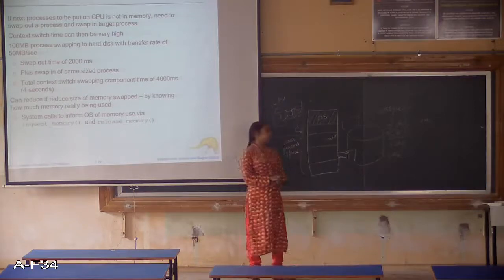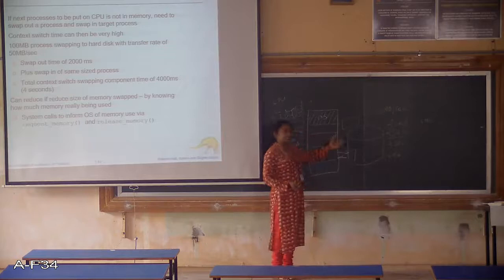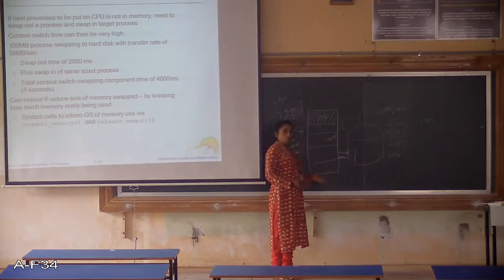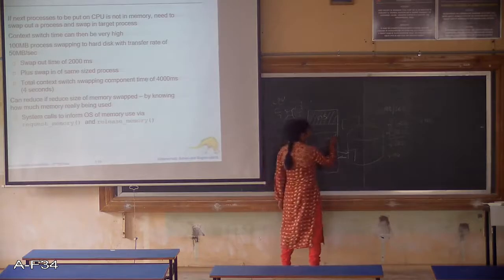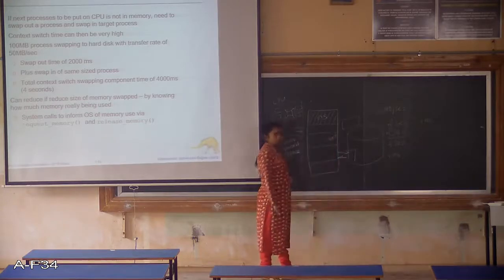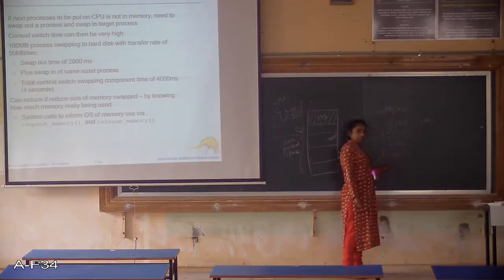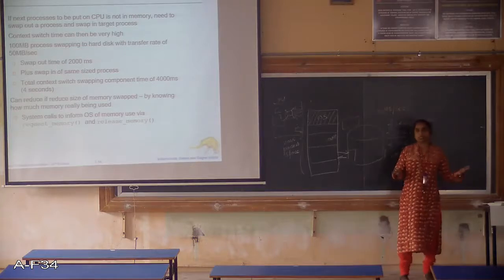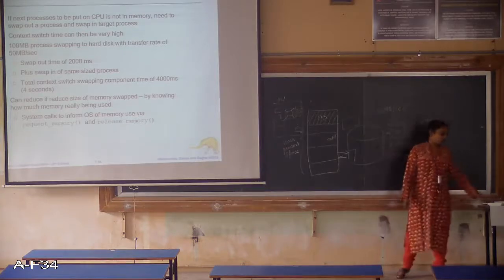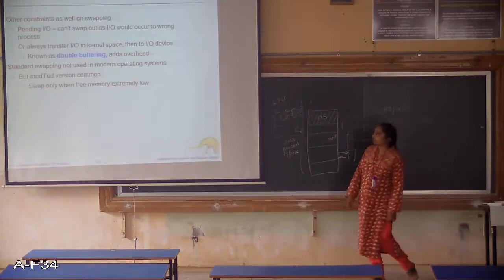So if the process size is less, then it takes lesser time. If the process size is more, then it takes more time. So for example, if I make it a 1000 MB file, then this will take 40 seconds. Are you all understanding? That's how, as the size of the process increases, the time required for transferring also increases. So context switch timing, that's what we talked about.